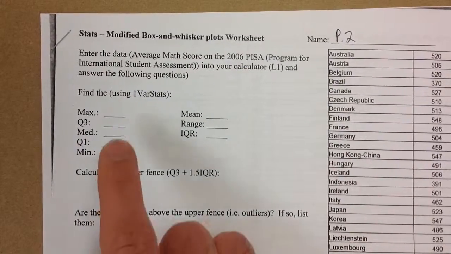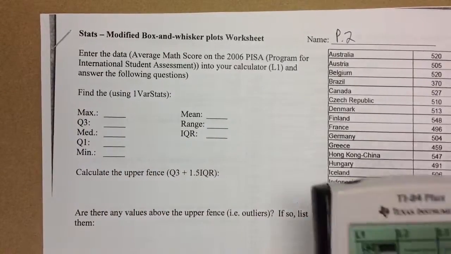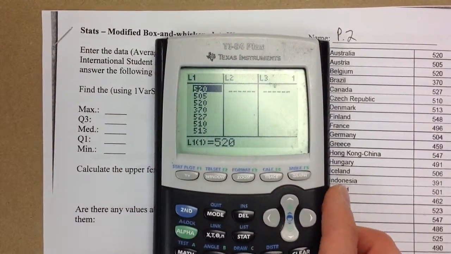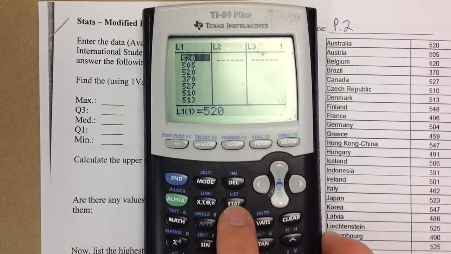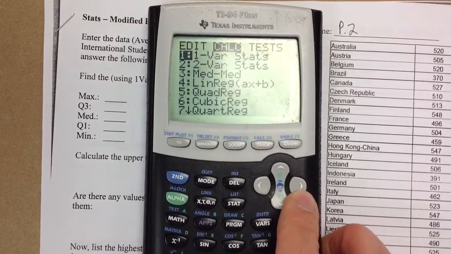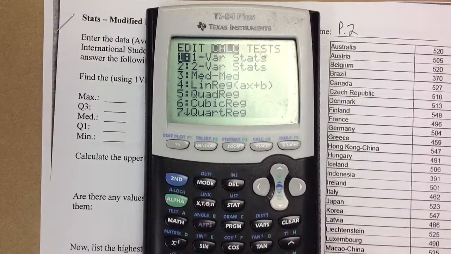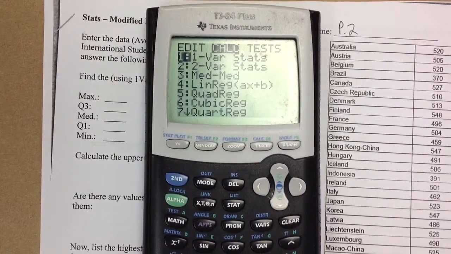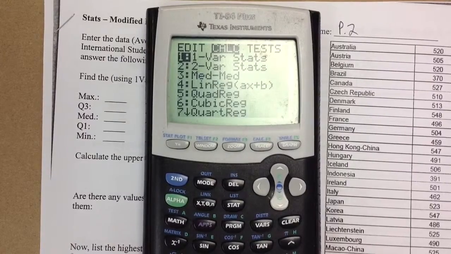So, our first objective here is to calculate the statistics. The calculator has the ability to do this, which is very handy. So once you've entered the data into a list, let's say L1, then you press Stat, 1 to the right, Calc, and that's where you will find 1-Var Stats. It stands for one variable statistics. This is used when you want to calculate mean, median, quartiles, min, max, standard deviation, all the basic descriptive statistics for a single variable, a single quantitative variable.